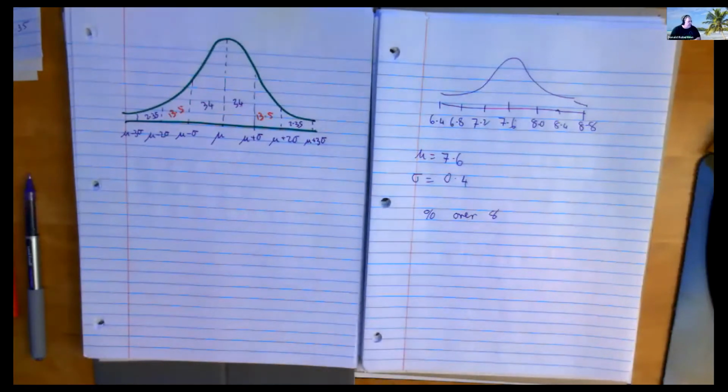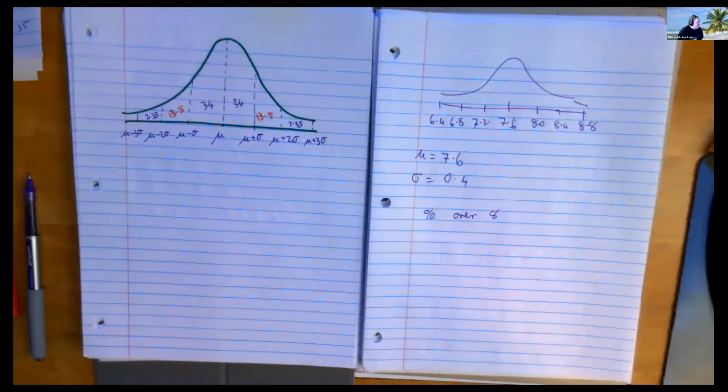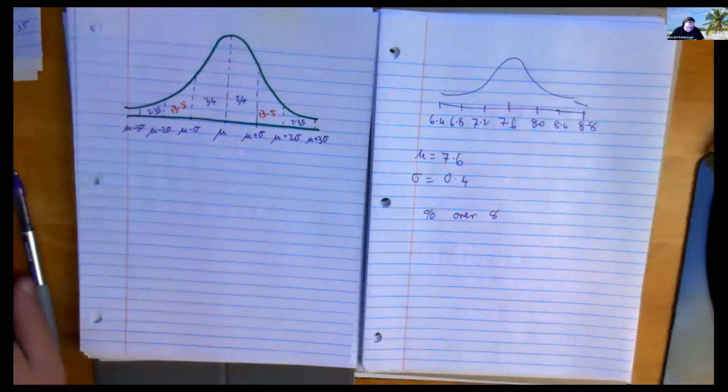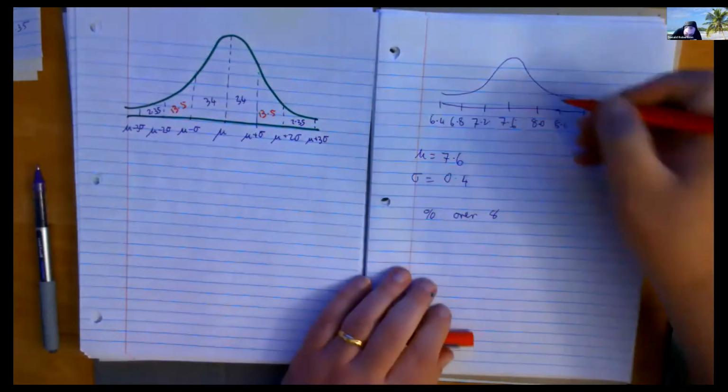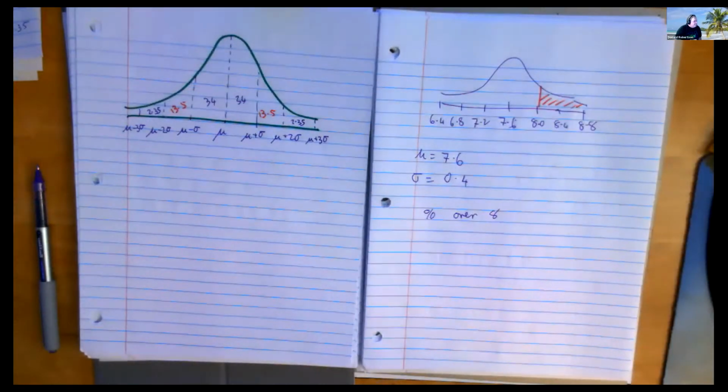The overflow is just their way of saying, look, if you put an 8-ounce cup there, you're going to get more than 8 ounces. It's going to flow over the top, and you go, ouch, that was a mess. I don't like this machine. So in my picture, they want to know that guy, right?